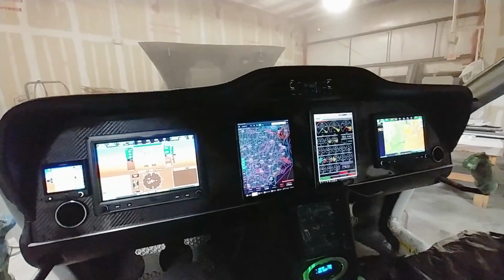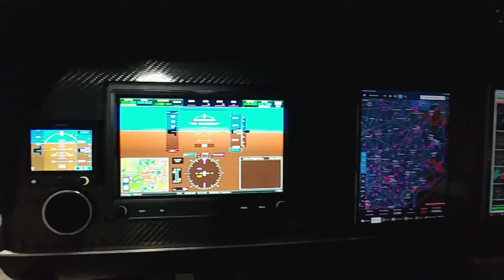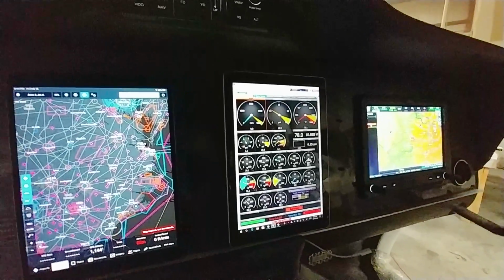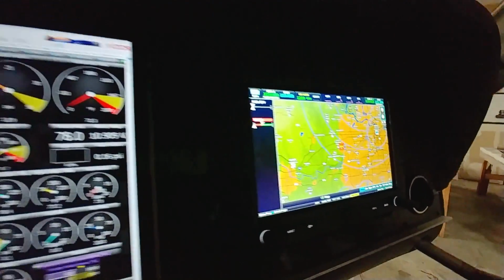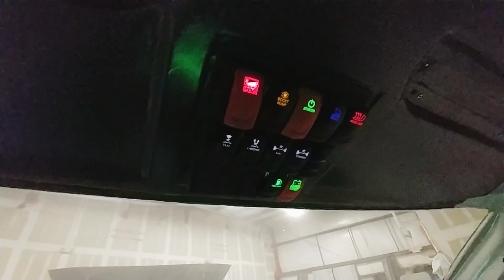And finally, back in the cabin, I've got everything sort of mocked up now and operational. So there's one of the 460s as the PFD. I've got the iPad there, sitting there running ForeFlight. I've got the Windows tablet running the ECU monitor. And then the other 460 is an MFD. There's the autopilot ahead, and then the overhead switches that are there.